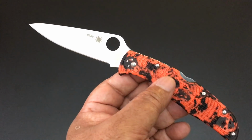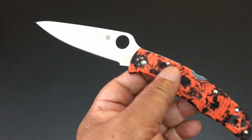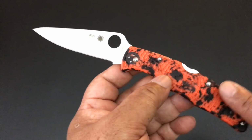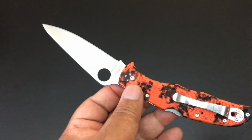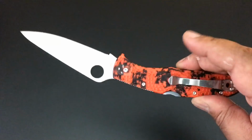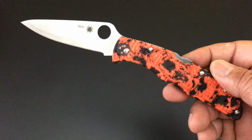And then listen to this. They hand dye the secondary color, in this case, black. They have these brushes and they individually hand dye these splotches. So every time you see a Zome from Spyderco, at least, I don't know if it's elsewhere, these are one of a kind. The pattern isn't the same. It can't be the same, because these are artists doing each one. It's just a real nice, funky thing.